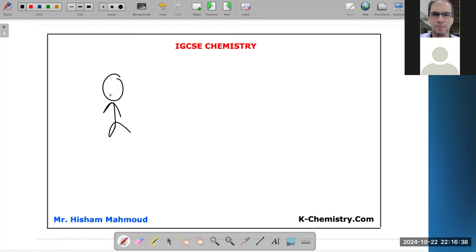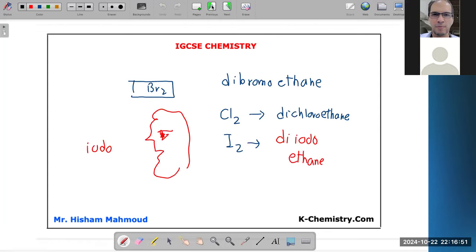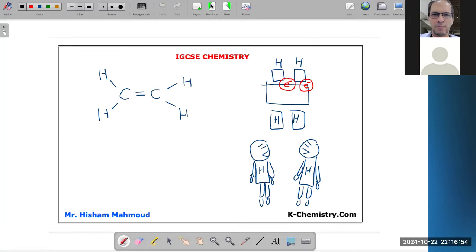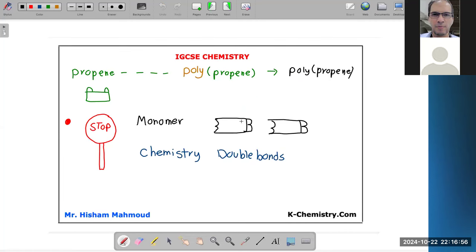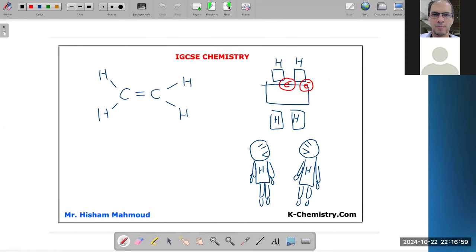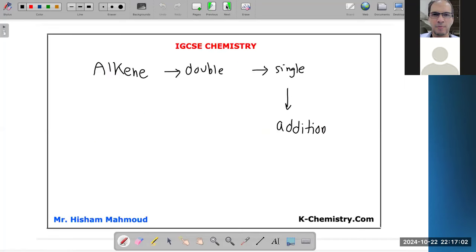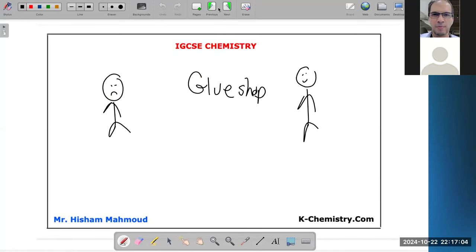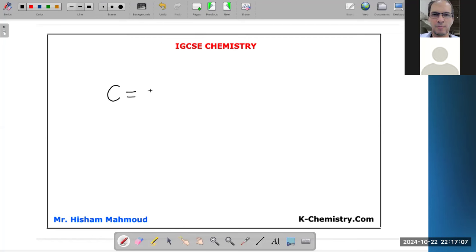I was just going to the glue shop, trying to find a glue for the monomers. What a stupid student you are. The guy told you you don't need a glue. You have the glue stuck inside the monomer. He said the glue is inside there. You have a double bond, you stupid. Oh, the double bond. That's how I'm going to join the monomers. Yes, this is your alkene. Then H and H and H and H. Then join them together. Oh, where is the glue?